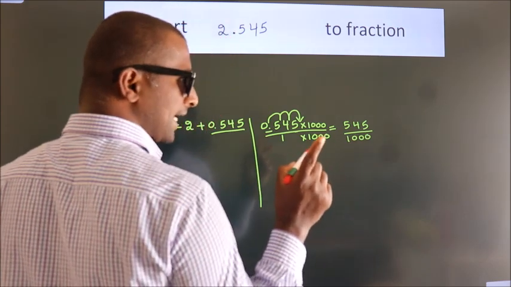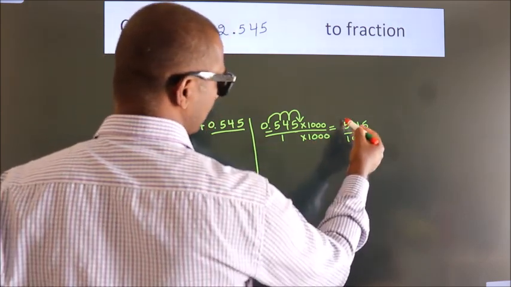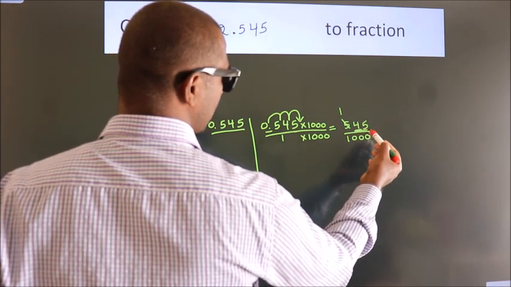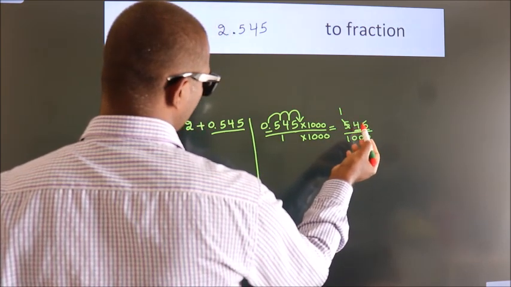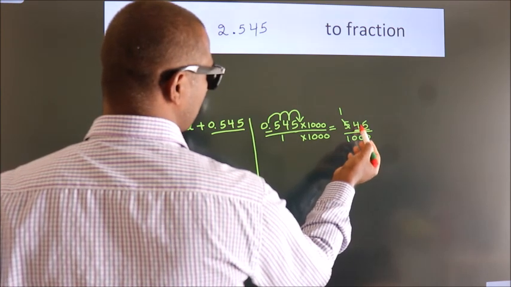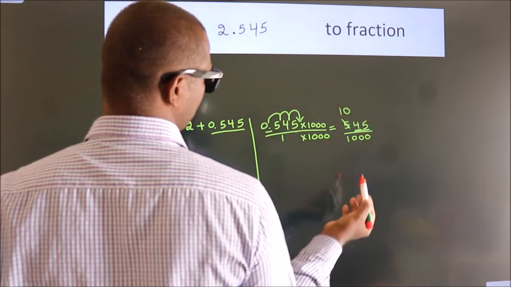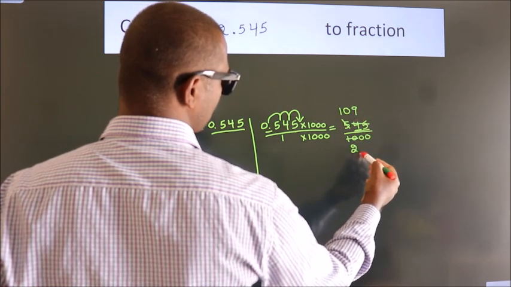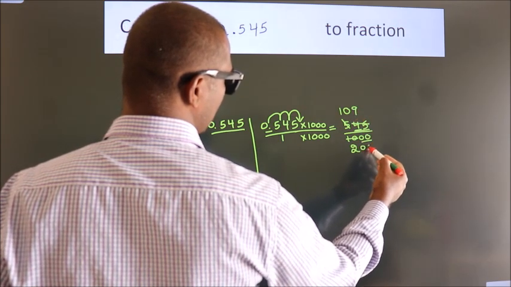Now I cancel with 5. 5 ones. 4 smaller than 5, so we should take 2 numbers 45. Whenever you are taking 2 numbers, compulsory put 0. 5 nines. 5 twos. These zeros as it is down.